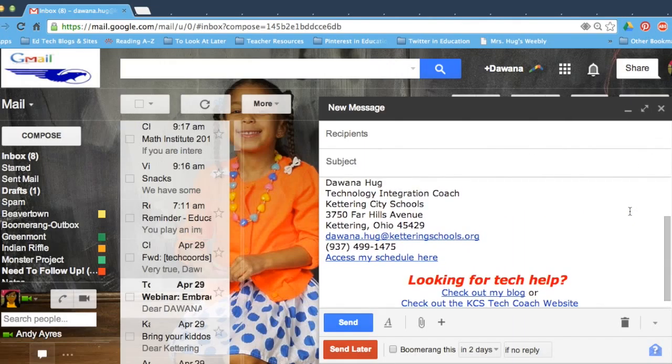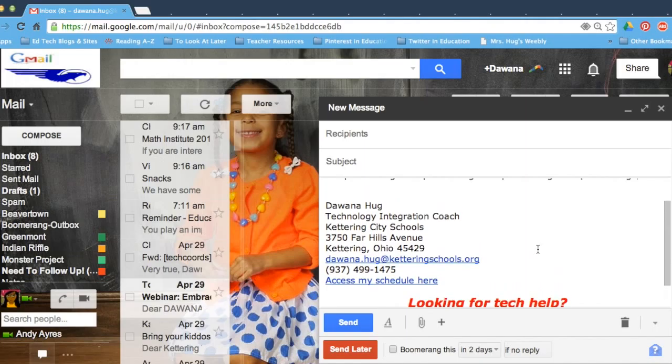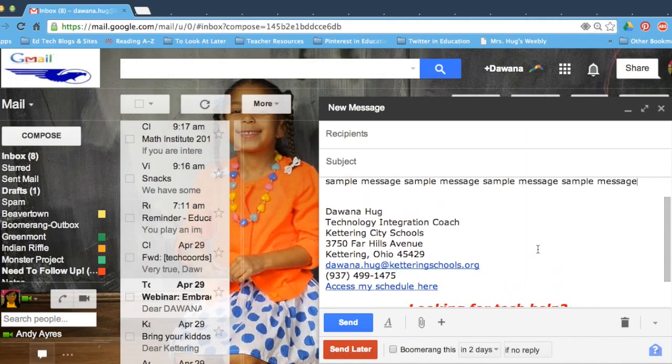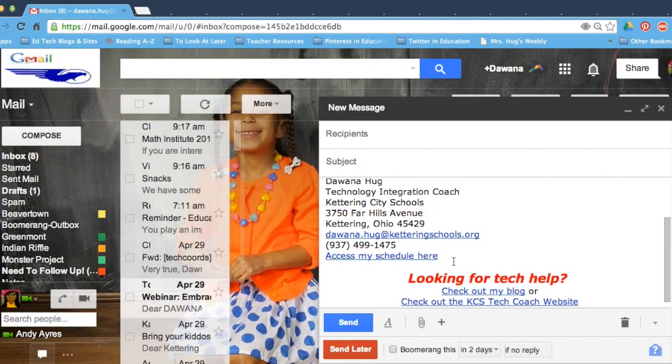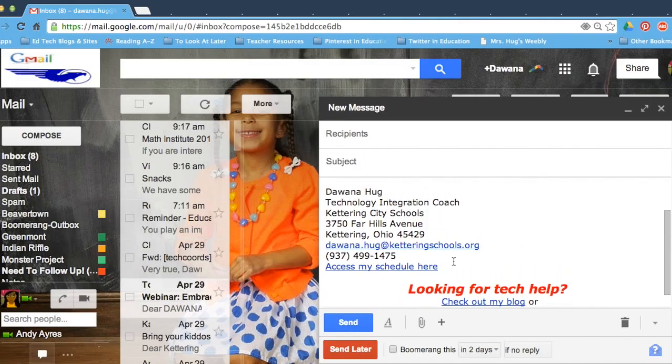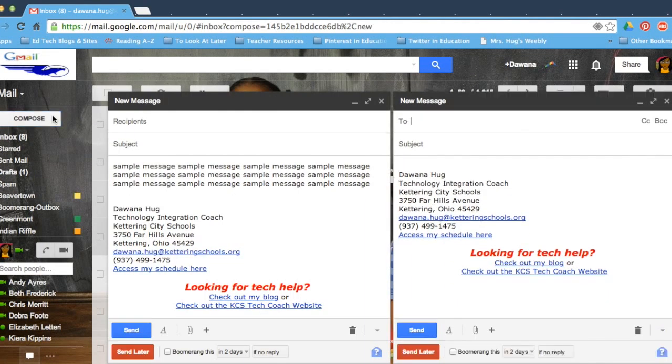Before I close it up, I want to point out something about the email signature. Most of us have signatures at the bottom of our email that Gmail automatically puts in there for you. When you create a canned response, you want to delete your email signature, and here's why. Let's say you go to create a new email.